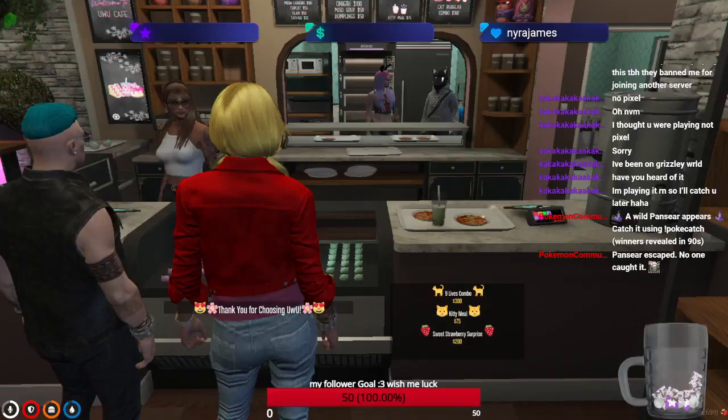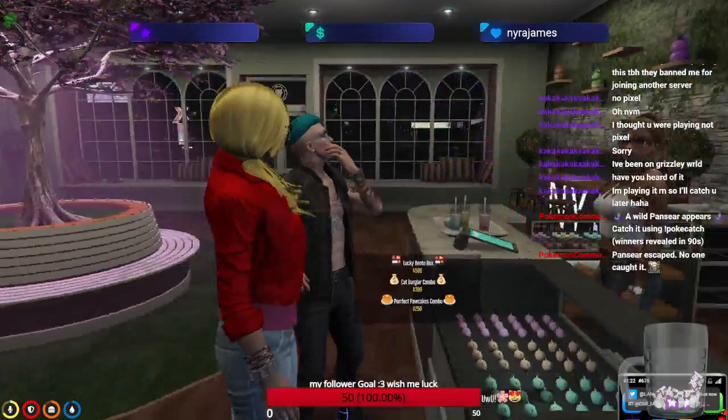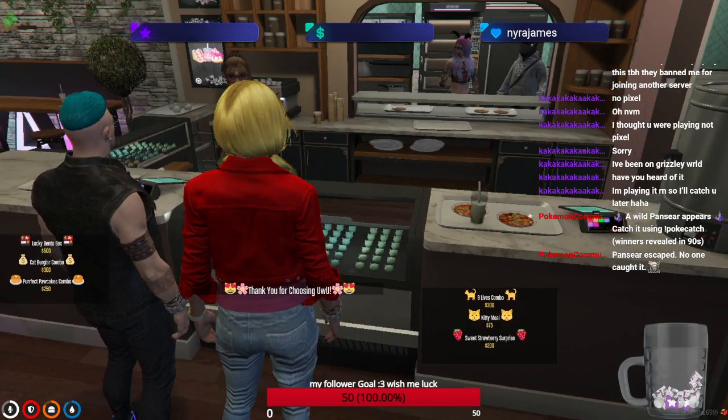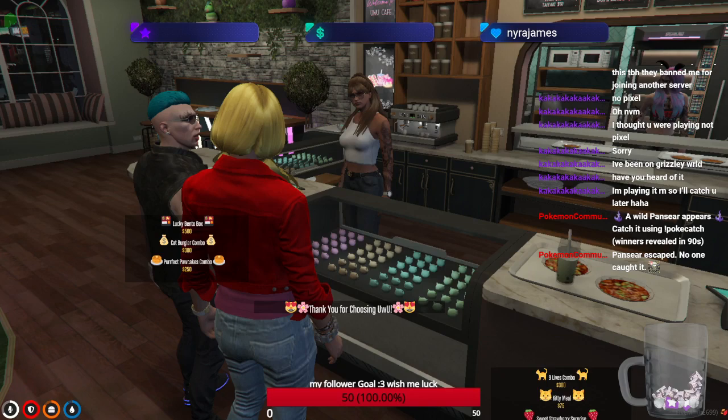Have you guys had our strawberry surprise yet? It's pretty good. I'm actually new in town, so I haven't really tried that before. Oh yeah, that's her first day in the city, so I guess we could try that. It comes with a single unique collectible for celebration of 1 year. Oh my god! Okay, we can get two then. Two of that.